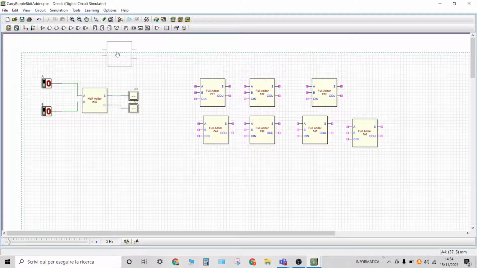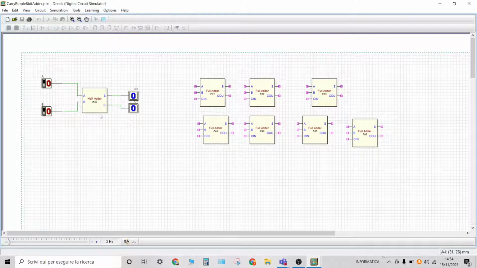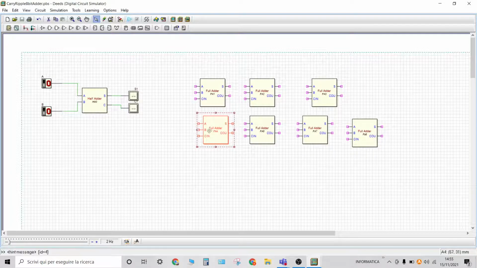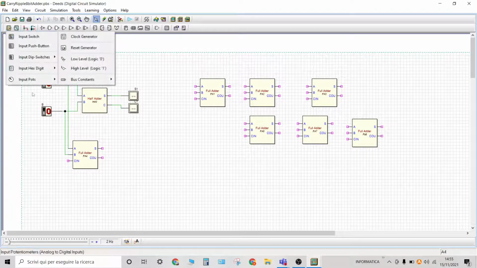Interconnect with wires. Okay, this is the setup for simulation. Here you obviously have to save it.